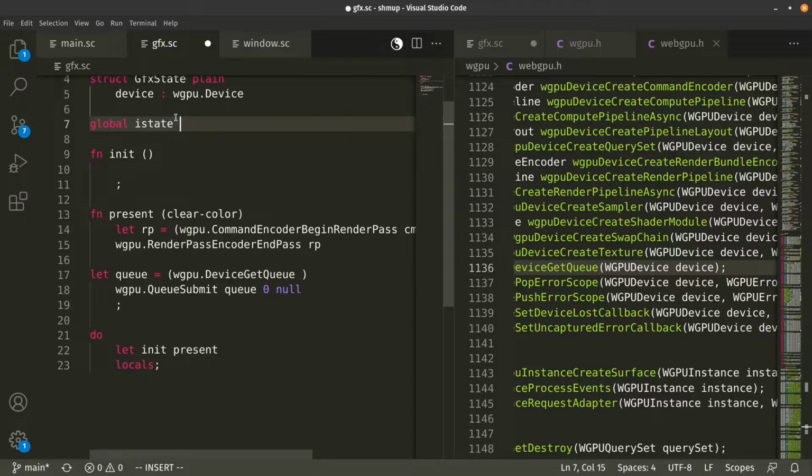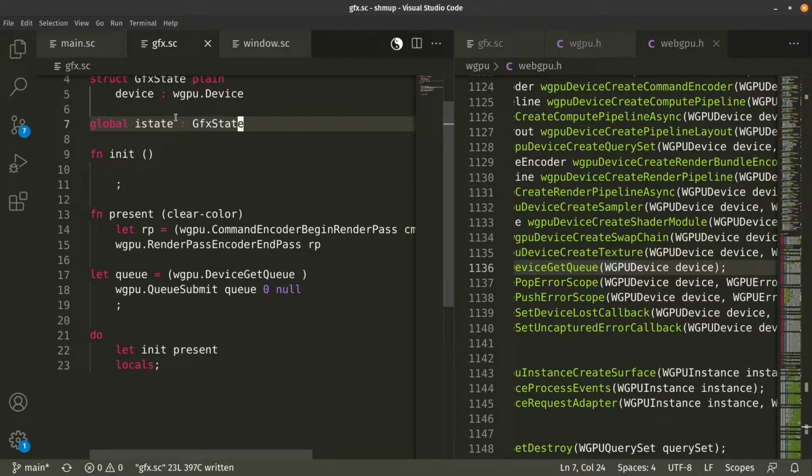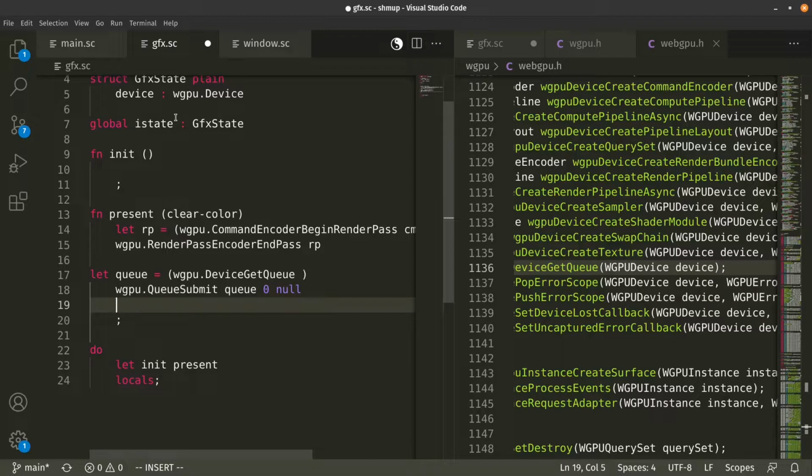And internal state. So we're gonna fill this in here, but for now, we're just creating a scaffolding, so it's not super important.